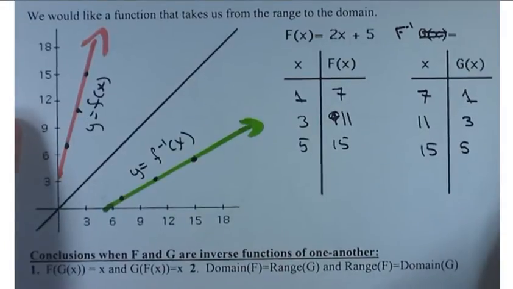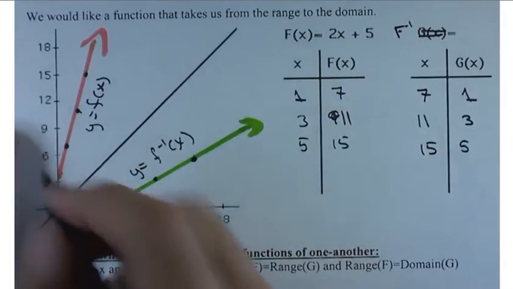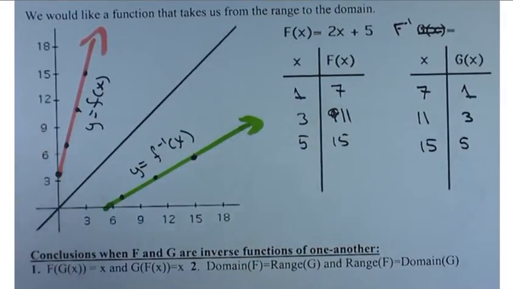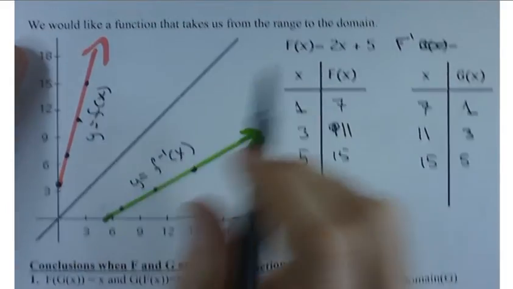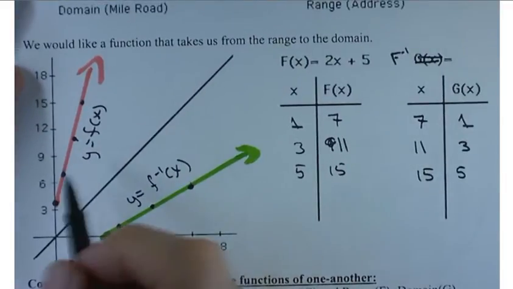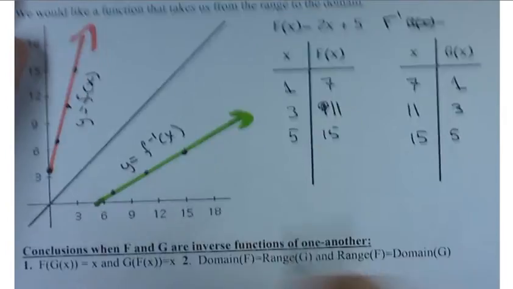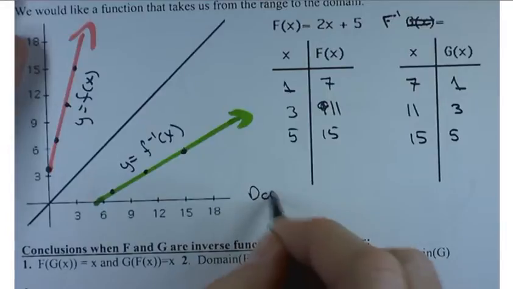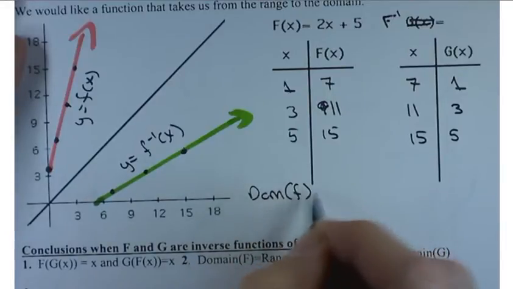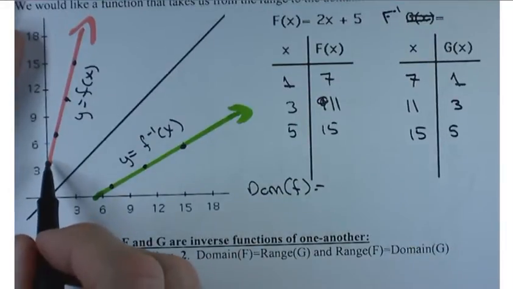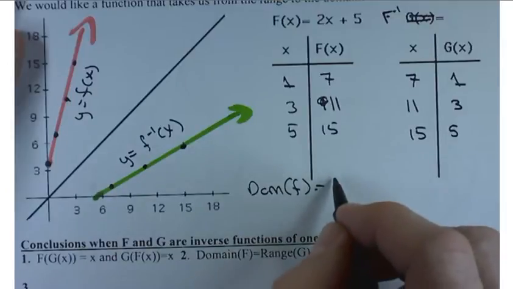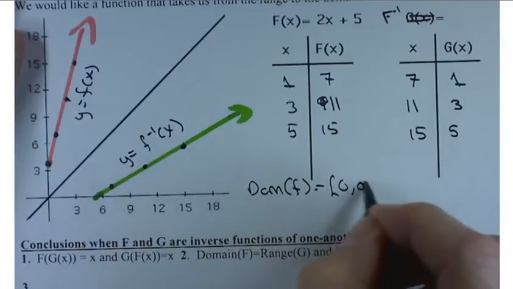Now there's a couple things to notice about our function. First of all, let's remind ourselves a little bit about the domain and range. The domain is the x values that you can put into your function. So the domain of f, well, it could be 0 up to infinity. So let's go 0 to infinity.